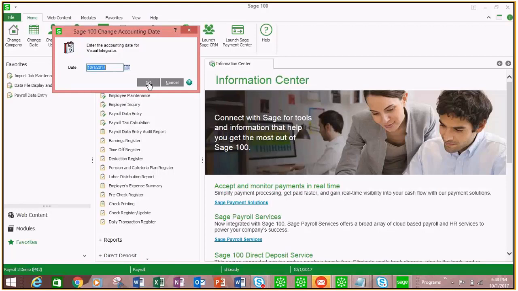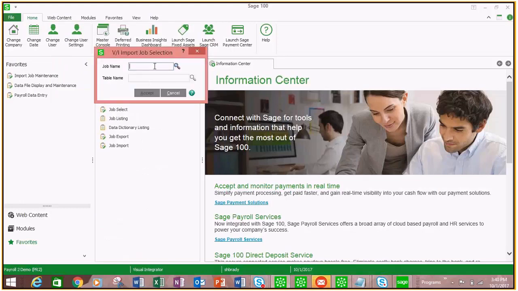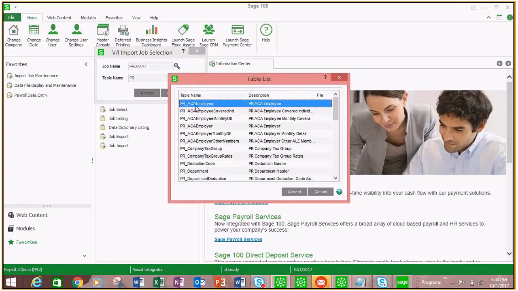So we will need to create a job for the pay cycle. I'll just call this PR, how about PR data 1, and PR to begin our lookup.